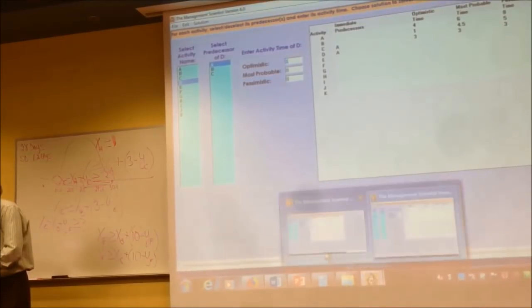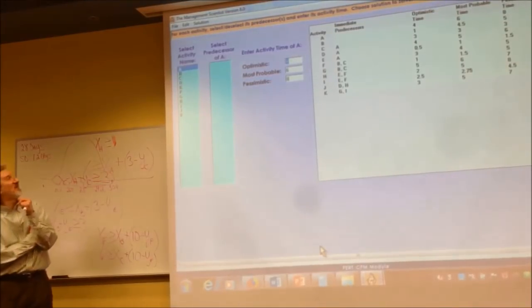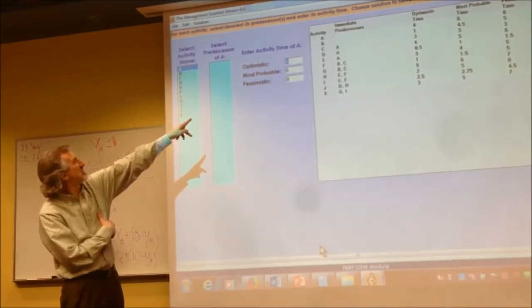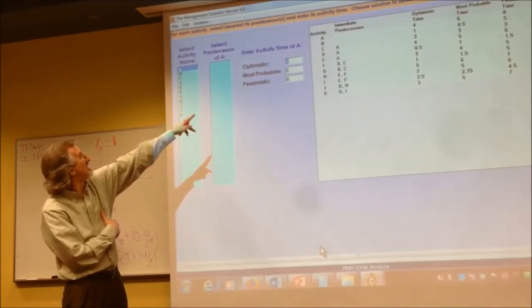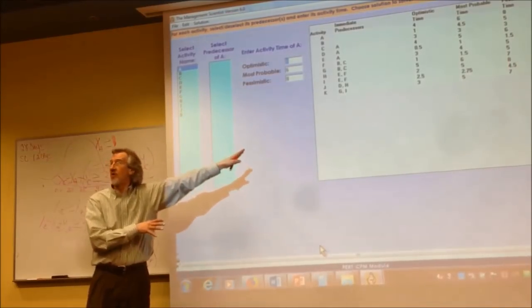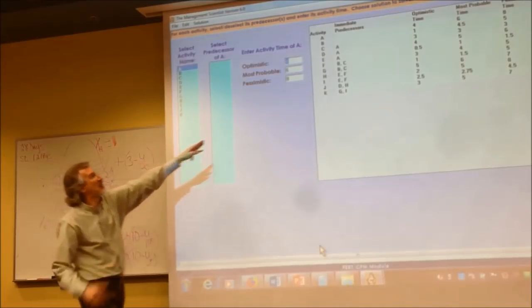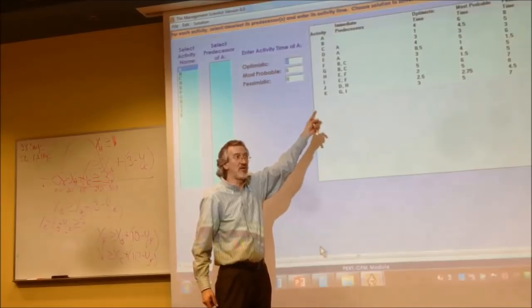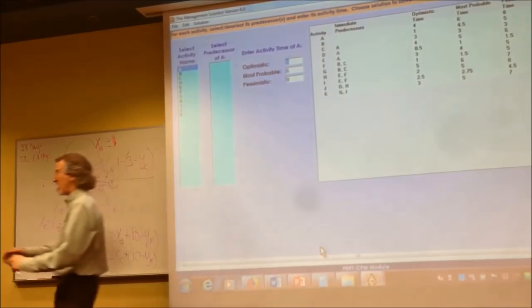So you see how this is done? And wow, you got fast. C is preceded by A with a 3, 3, 3. D is preceded by A with 4, 5, 6. E and so on. See how I got it? This is how you enter it all. You got it all set up. It looks just like that page on the PowerPoint, right? With what precedes it, what the times are.